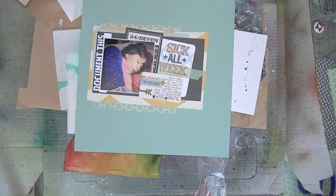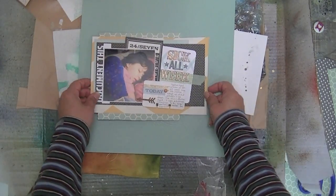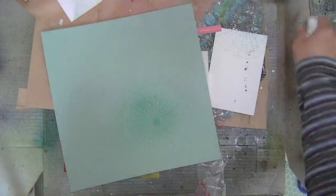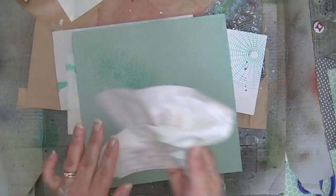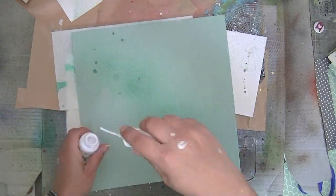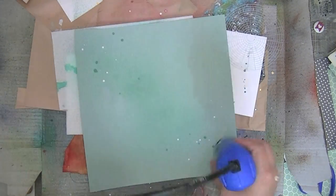I'm looking at my masks because I want to do some misting on this layout. I don't use cardstock backgrounds very often, so I usually use pattern paper. So when I do use a cardstock background, I like to put some type of a pattern on it, either with misting, or sometimes I'll do a paint technique or something. That was a Studio Calico mask, and I'm using Mr. Huey's in Seafoam and Opaque White.